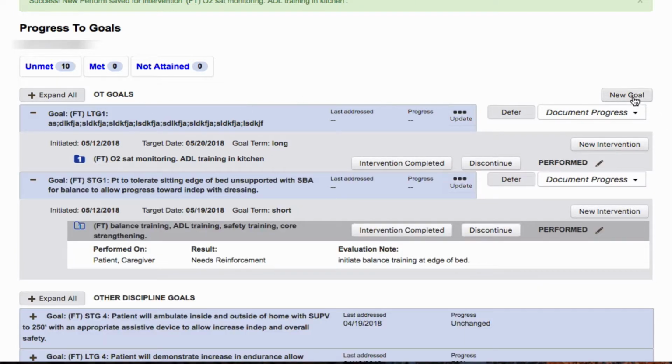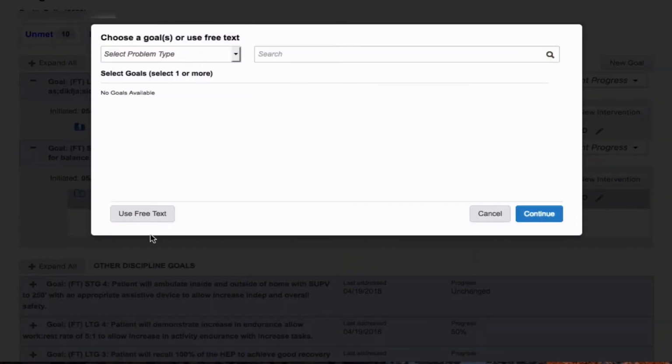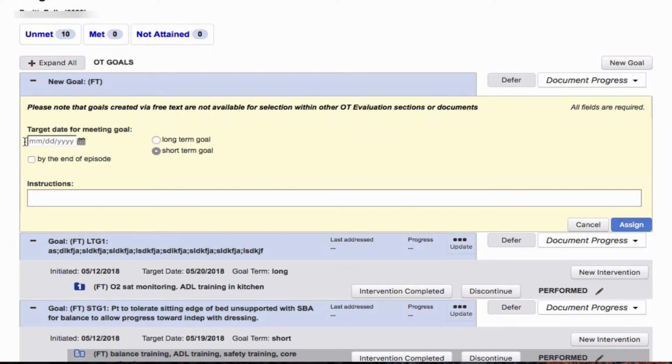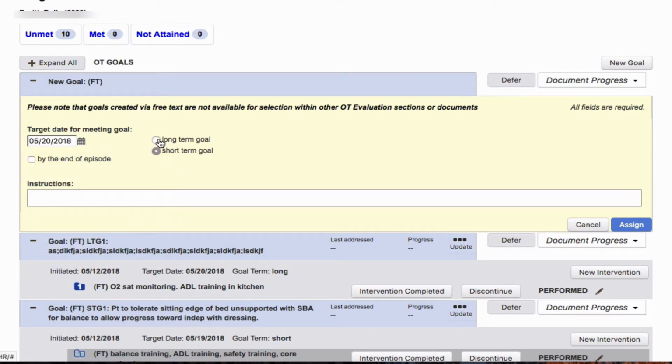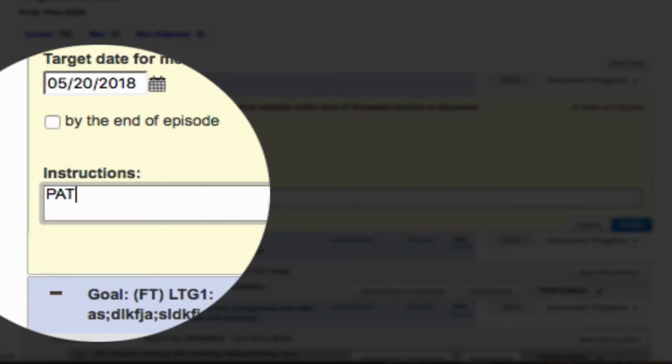because of the new COPs, we also have to have a patient goal. Those for me are typically long-term, and I like to really shout out to the reviewers: patient goal.